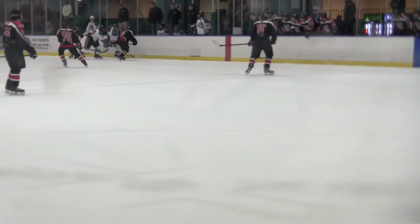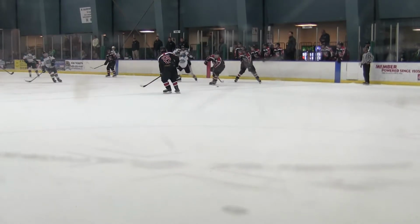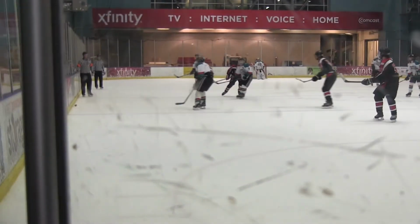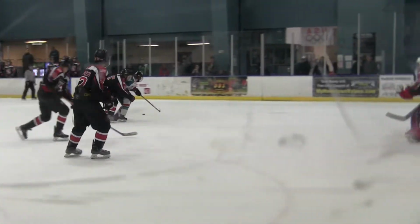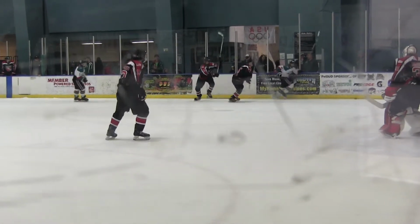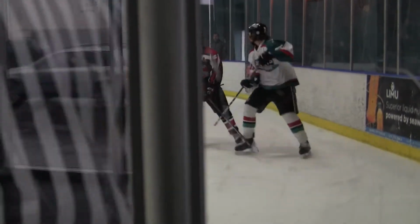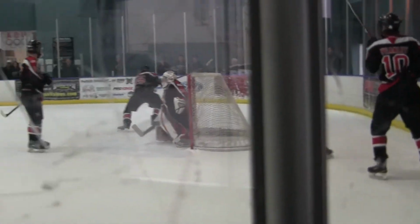Nice job by Yakeley. Nice job again by Yakeley. He's able to get his stick on that puck. Now back to Pfister to Triplet. Triplet kicks that over to the wall. Under a minute. Tacoma working their way in off the backhand. Nice job by Pfister. Great stick work, as he's getting just enough on the puck. Tacoma looking. Nobody in front to center to. They try to cycle behind the net. Yakeley picks that off. Yakeley cycling behind the net.